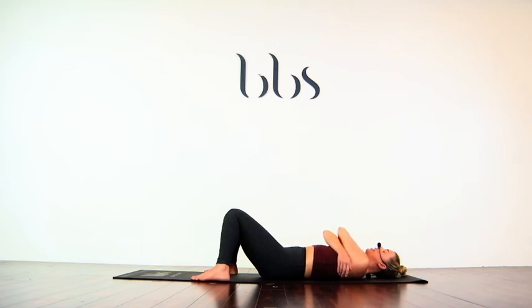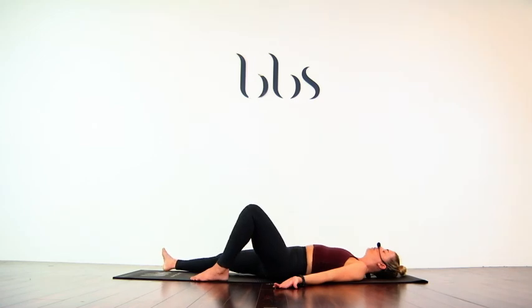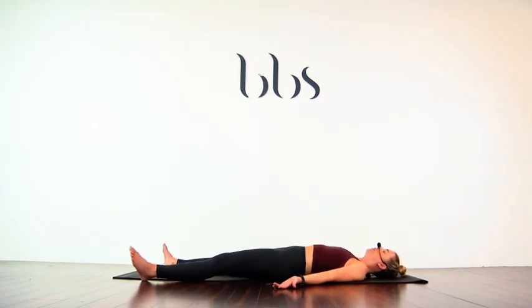Beautiful. And then uncrossing the arms, allow your arms to unfold so that your palms are facing up. You can either choose to keep your legs exactly as they are, keeping the lower back protected, or if you'd like to mimic the shape of the arms, stretch your legs out long.